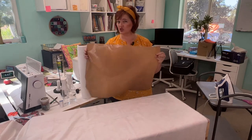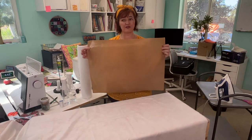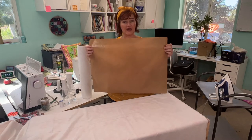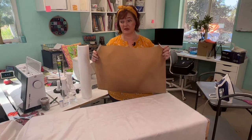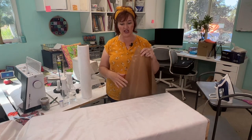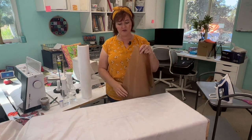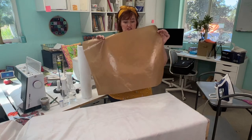A great companion tool to have is a silicone sheet. This is a really extra large one. I bought it from the Bonash company at my local quilt show. I have just loved it because I have smaller ones, but they don't cover as much area, so you're moving and sliding a lot, which is fine. It works. But for large areas like I do with my quilts, this is a great size.